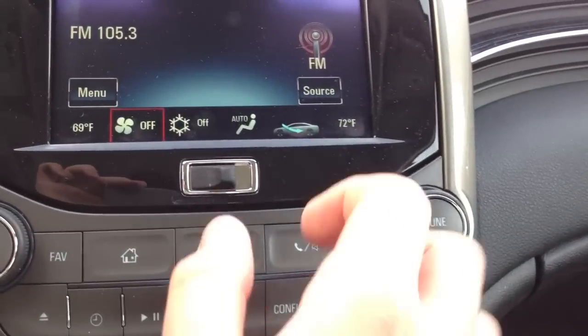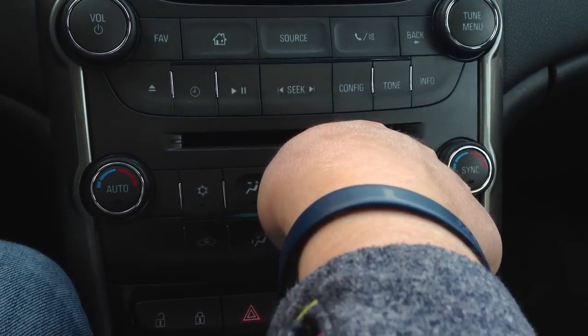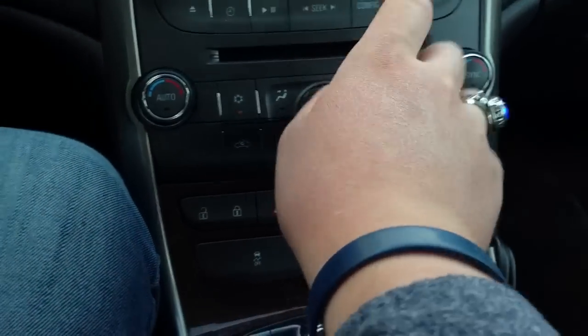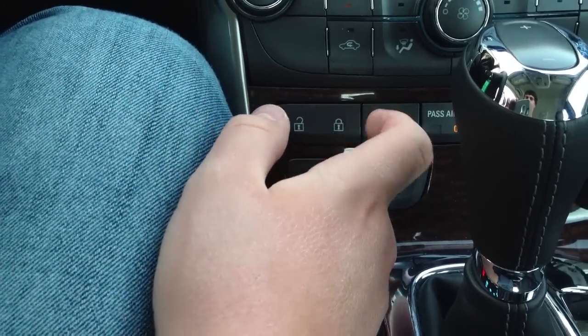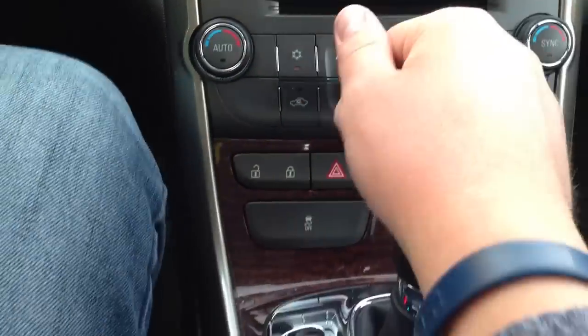You kind of have over here a picture of a Camaro. Why did it go away? Oh, it just pops up when you have the climate control on. I see. Coming down here, you have your door locks, unlock and lock, your hazards, which I will turn on before we do the exterior tour. You have a power port over here, more fake wood trim.